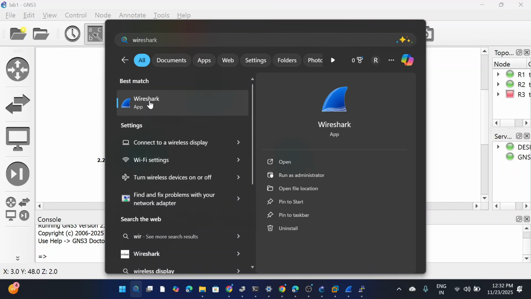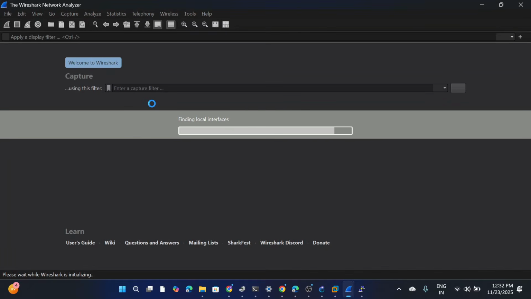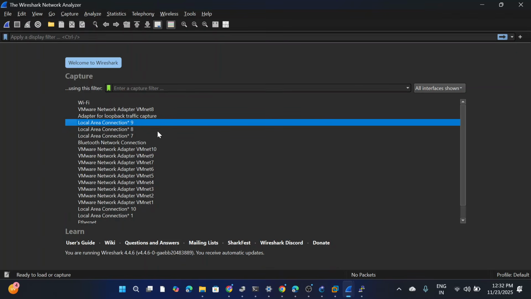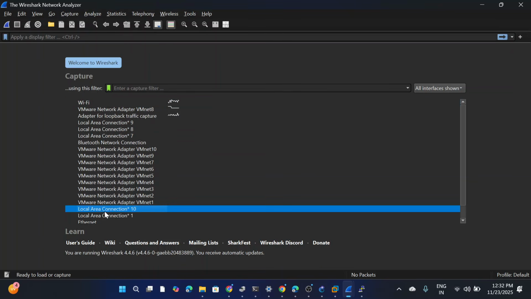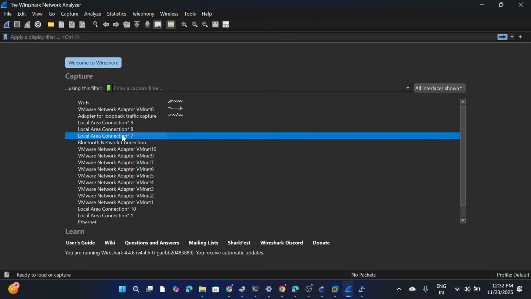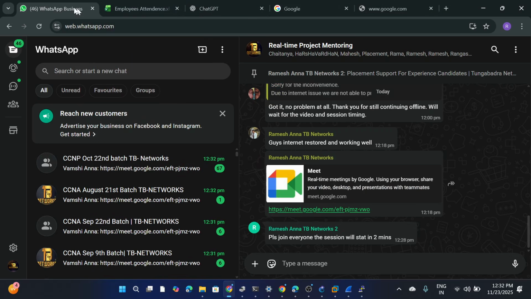Now if you want to take a packet capture on your Wi-Fi, you see the live thing. See, this is the Wi-Fi interface. Wi-Fi is also an interface. You can click on it and do a packet capture. Also, if you're getting an internet connection through a LAN cable, you can do a Wireshark analysis. I mean you can take a packet capture on the LAN interface. So many LAN interfaces we have here. You can take packet capture on anything.